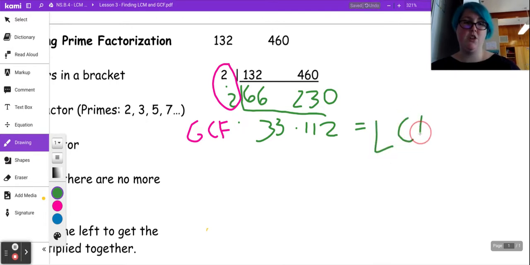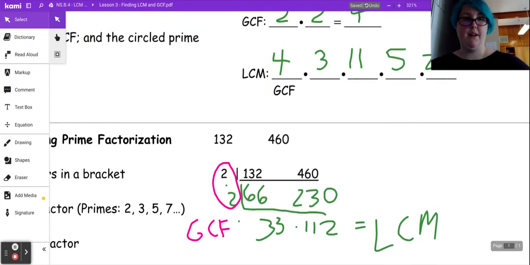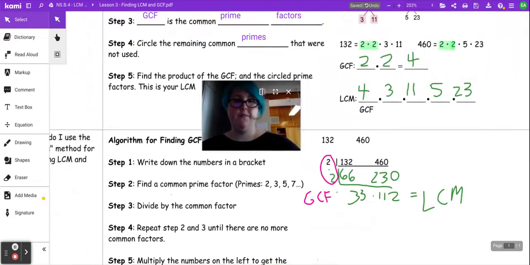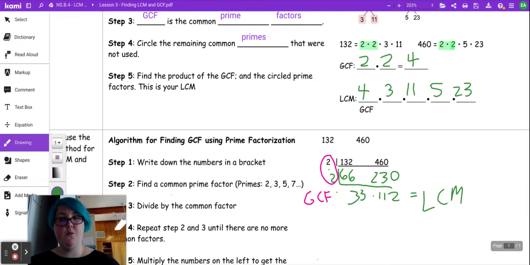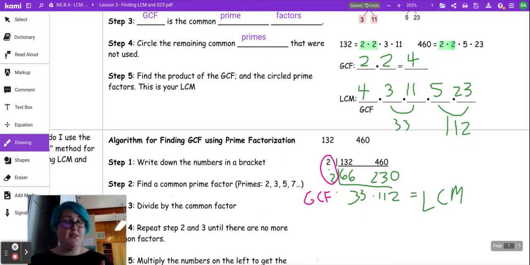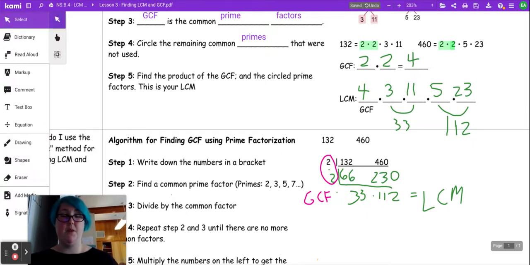What? We can even check our work by going back up top. So, let me move myself over here. 33, guess what, folks? 3 times 11 is 33. And 5 times 23, can you guess what that would be? If you guessed 115, you are absolutely right. That is 115. So the cake method is a little bit easier way because you don't have to break everything down to its prime. You just have to find the GCF.